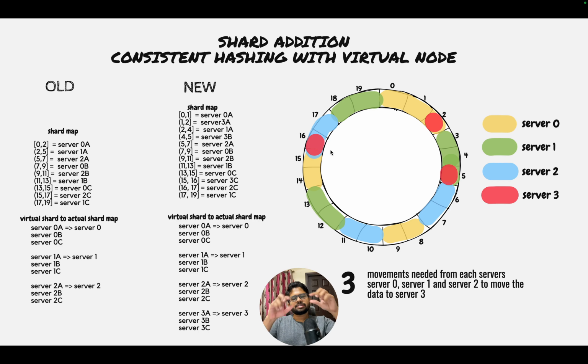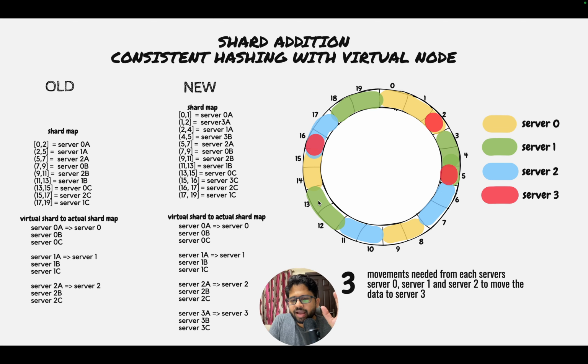So that's the advantage here. Instead of having a contiguous block, I could have smaller blocks, and then those smaller blocks I could put in the array. So instead of having contiguous, I'm having the smaller blocks, and then I am putting those blocks here. So now there are just 3 movements needed. That's the great thing. Take the green server, for example: how many nodes was it containing? It was containing 1, 2, 3, 4, 5, 6, 7. So there were 20 nodes, 7 plus 7 plus 6. This is the load which they initially had.